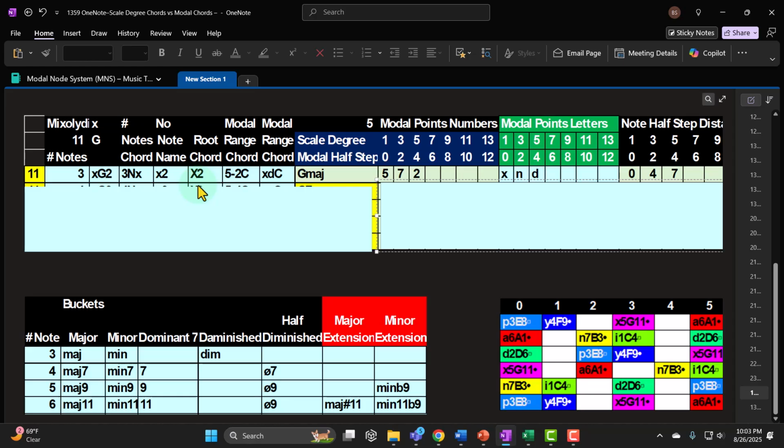Okay, so I'd rather call that a Mixolydian 2 modal whole step chord, meaning you start on the Mixolydian, you go 2 modal whole steps up, which would be 4 modal half steps up, which would be the 5th scale degree. Or you can name it by range. You start on the Mixolydian node, you're going to end on the Dorian node. In other words, you start on the Mixolydian, take every other node, which gets you 5, 7, 2, or Mixolydian, Locrian, Dorian, which you could also call a Mixolydian Dorian modal range chord.